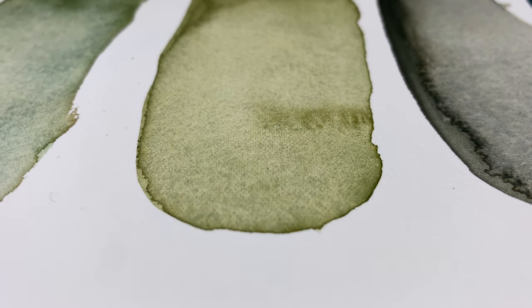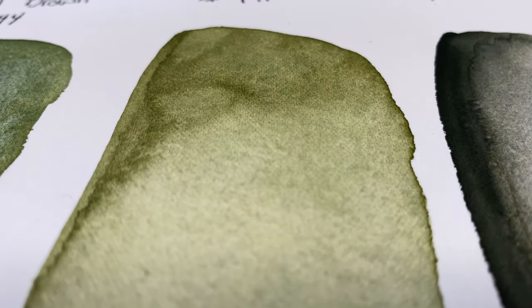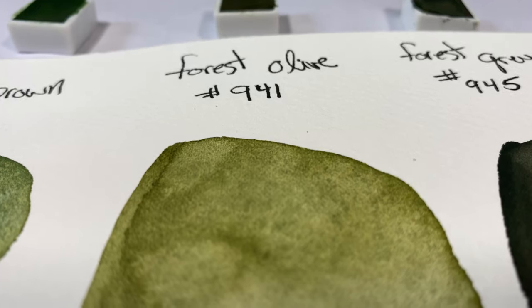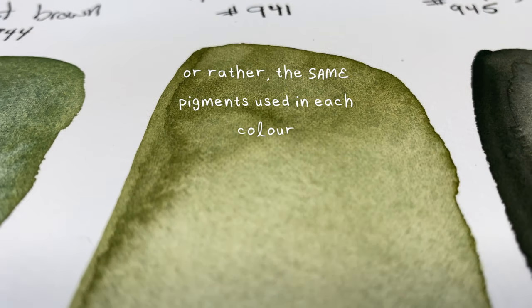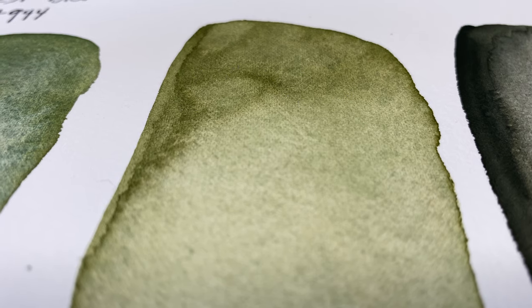This is what's going to make them a happy little family of colors. A happy little palette is similar pigments, which tie them all together. Can you see the colors coming through here? Definitely a yellowy vibe in an olive green.